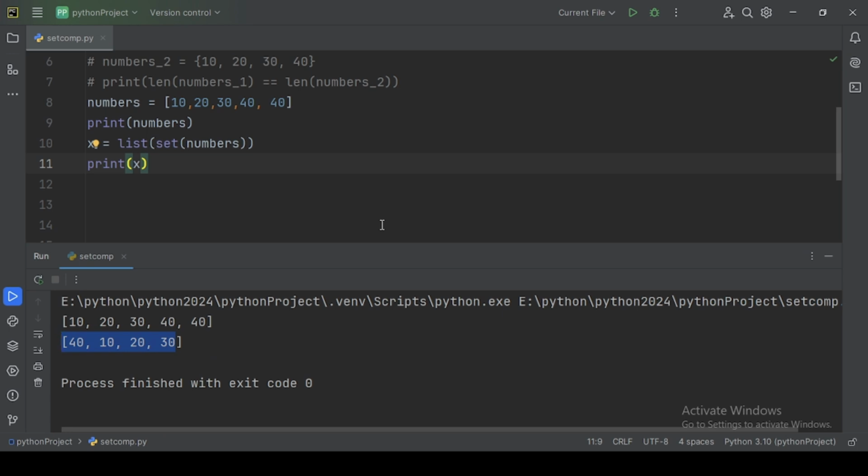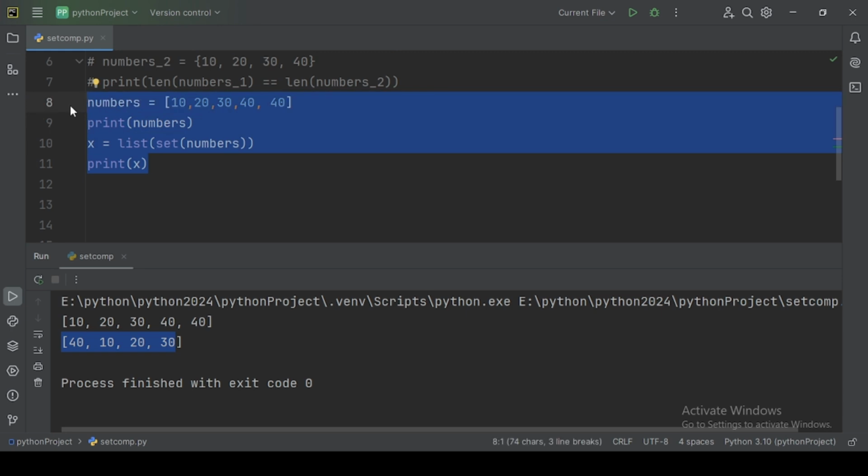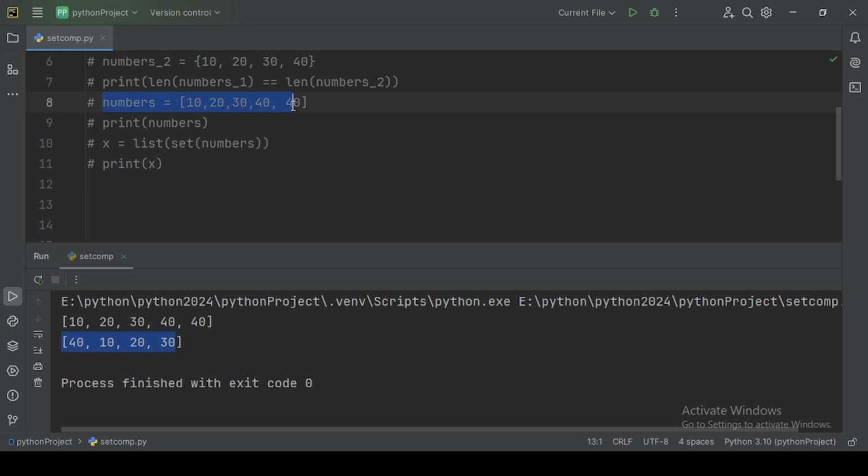And now what we can do is we can also do some list comprehension. So how do we begin the list comprehension? Let me first comment these, and I'm going to take this numbers.